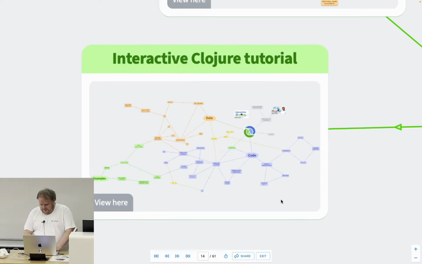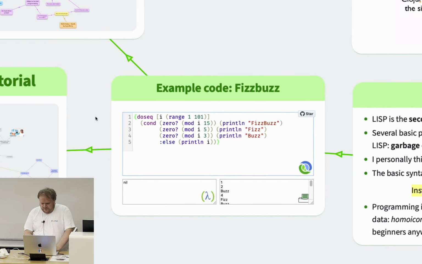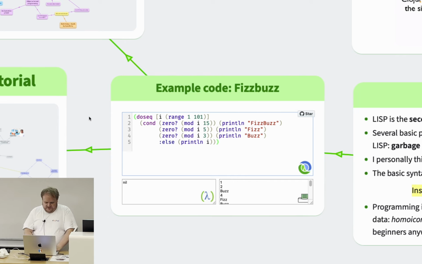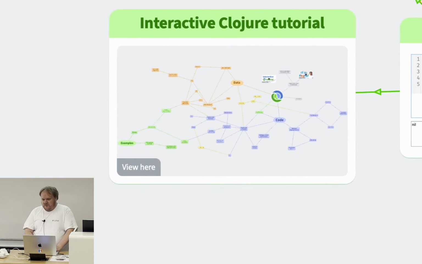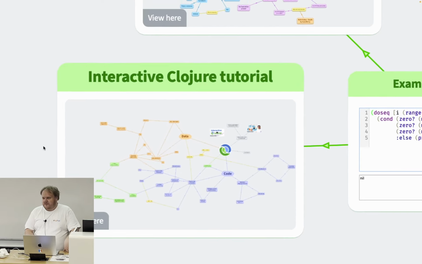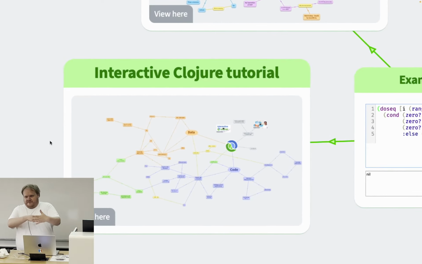It's basically using these interactive windows. So you can just go through this interactive Clojure tutorial, maybe in 1 or 2 hours, and basically get to know the language a little bit. And you don't have to install anything on your computer to do this. So it's a really powerful way to get the first experience, and if you like it, then you can install Clojure on your computer and get some real environment running and start some coding.